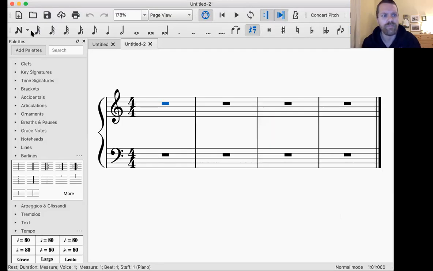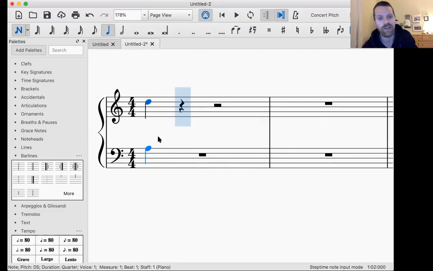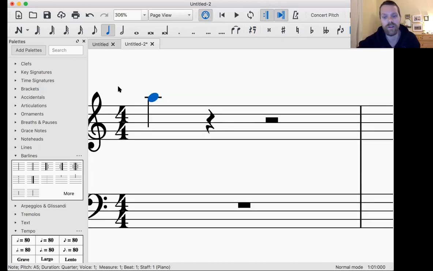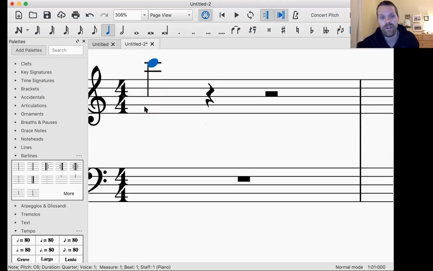So let me switch to this, hopefully this works. This is our grand staff. We'll talk about that in a second. This note is a D on the line. And as I click up, that's an E, right? That's an F. So if I want to play an A above that F, A is 3 away: F 1, G 2, A 3. See that ledger line? And I can keep going. B, C, two ledger lines.